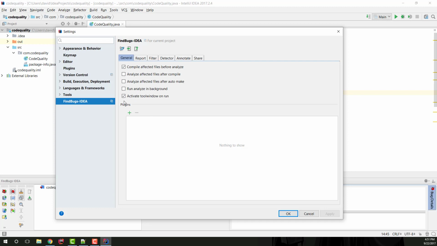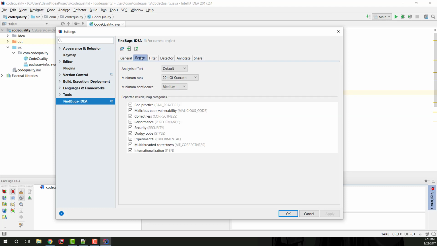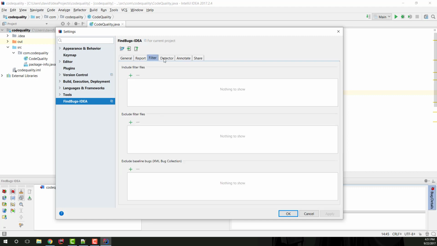And then we want to open our tool window when we run, and just checking the report, and we look at the categories we want to check for. We're going to use all of these, and you can start to figure out which items do I really want to worry about? Just the things that are a 1 through a 4 in terms of a rank, or do I really just want to see everything all the way up to a 20? And so that's what we want to do there.